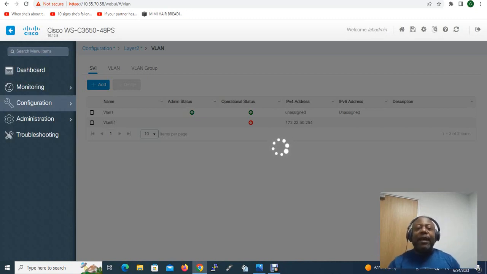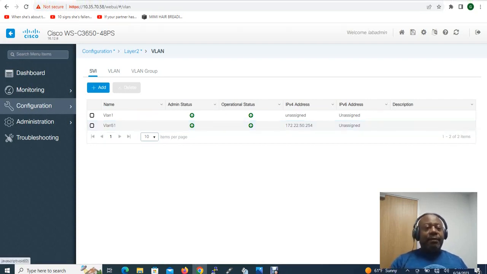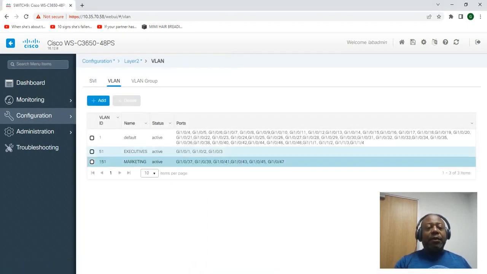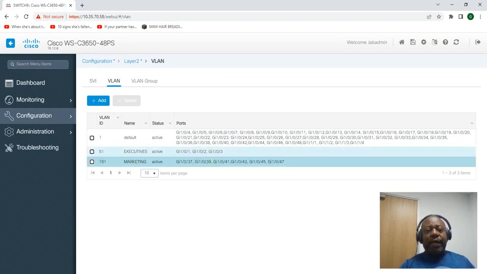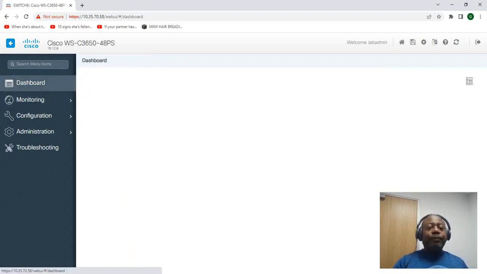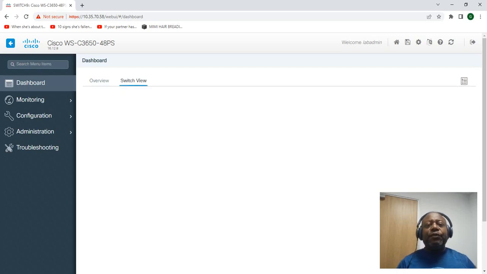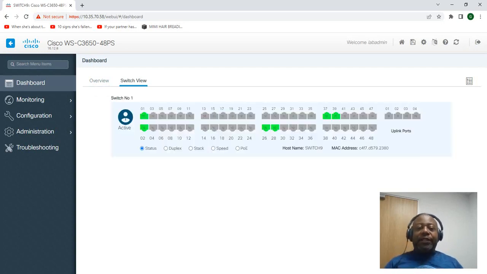Technically, that SVI should turn up because we have devices on that VLAN that are already connected. When we looked at the VLAN ports here, we have VLAN 51 with ports 1, 2, and 3. Let's go and see on the dashboard. The switch view is going to show us what ports have endpoints already connected to them.